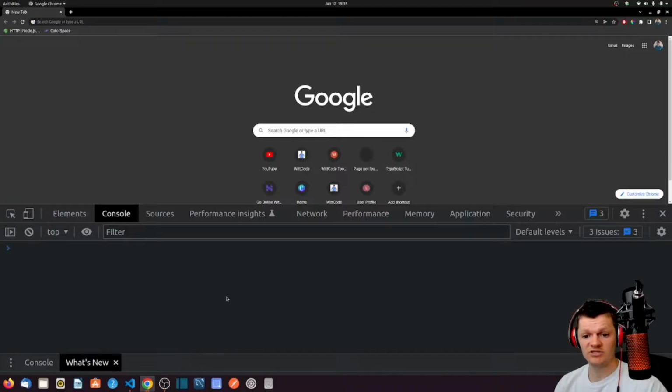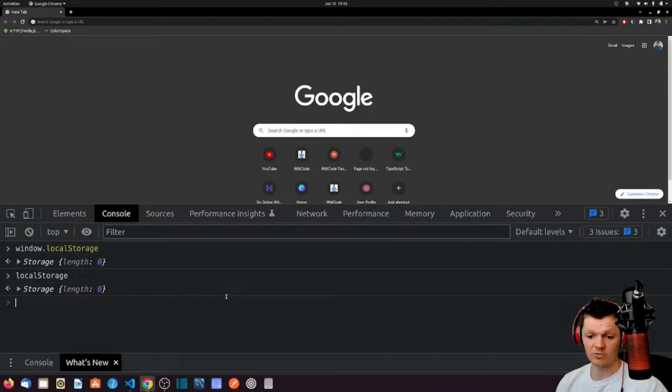Well, local storage is a property of the window object. And so as local storage is attached to the global window object, it can be accessed by window.localStorage or just typing localStorage directly. Now, local storage was introduced as part of the Web Storage API in HTML5. And the Web Storage API allows browsers to store key value pairs. It consists of two mechanisms, session storage and local storage. In this video, we'll be focusing on the latter, local storage.